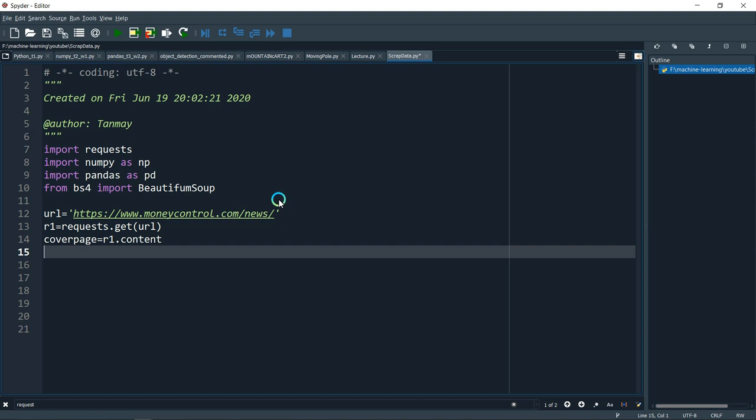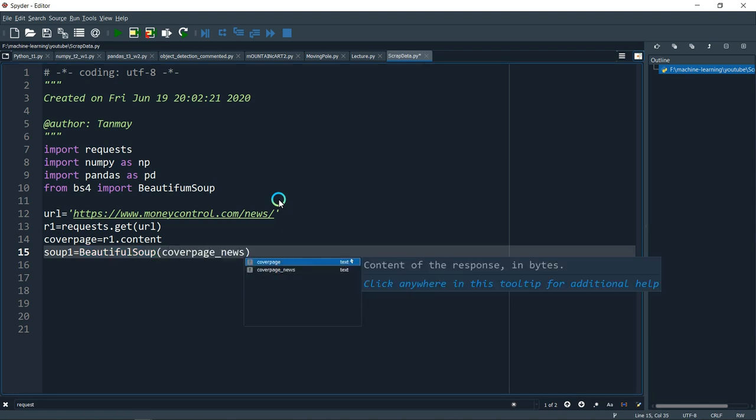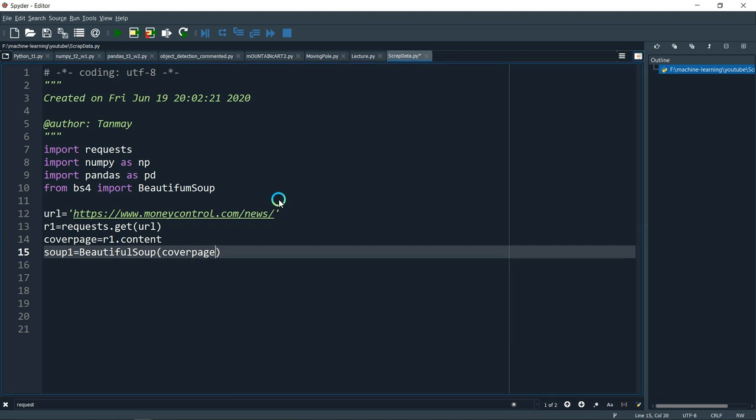Now I will define the soup, which is the cover page news, using cover page and the HTML parser, because we are using HTML.